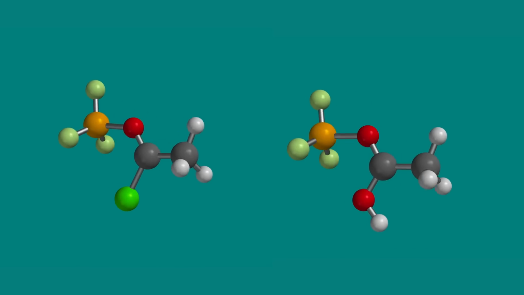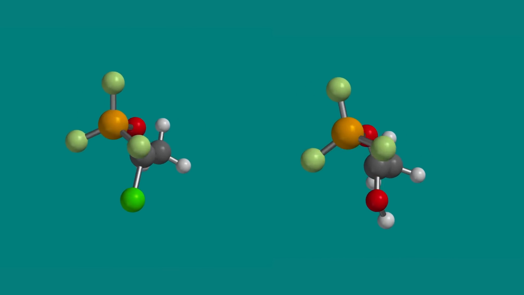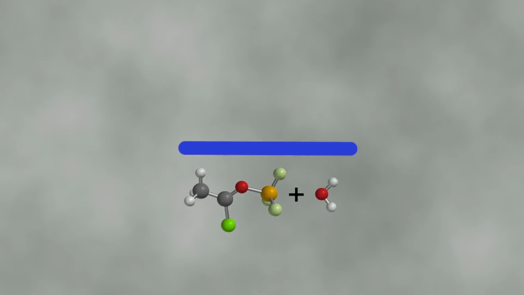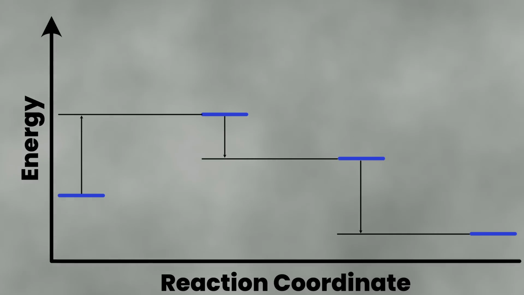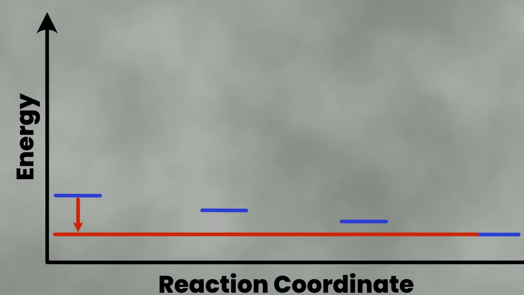Firstly, the intermediates are real molecules that exist for at least a tiny amount of time, and if we're quick enough, with expensive enough equipment, we can detect them in our reaction mixture. Secondly, in this case, our intermediates successively lose energy and become more stable, but that isn't the case for all reactions. Intermediates can be higher or lower in energy than their precursors, but what affects the energetics of the overall reaction is only the difference in energy between the initial reactants and the final products.